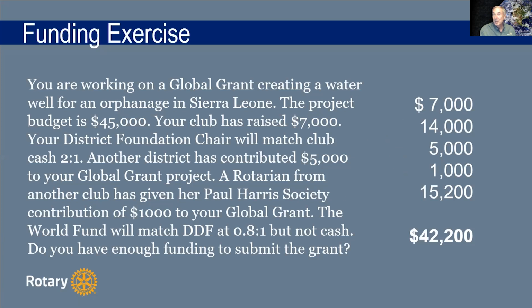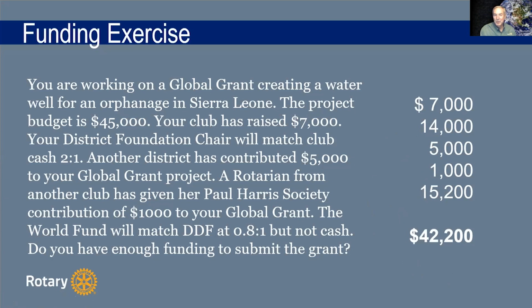Well, if it is another club in our district, then our district can match that too. So you can get another $2,000 in the DDF matching here, which then gives you another about $3,000. No, about $3,000, 3,500 total, because you get that and 0.8 of it down here. Okay, so any of those things, if you do a $1,000 project, or you say this $1,000 is inside the district, then you'll find yourself a little bit over $45,000.